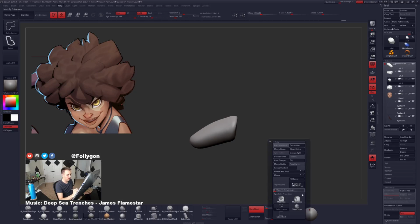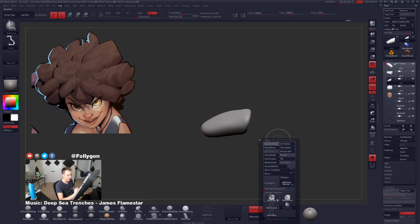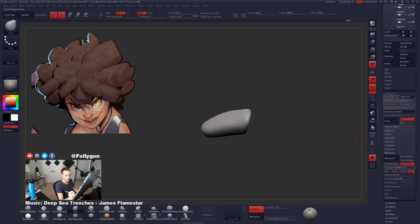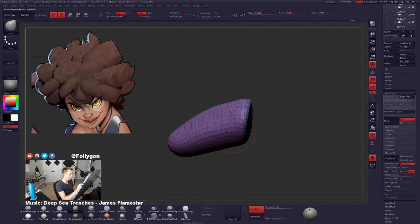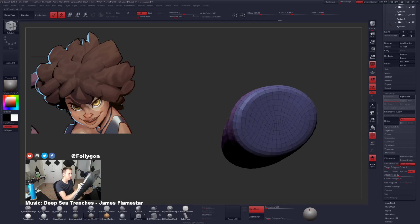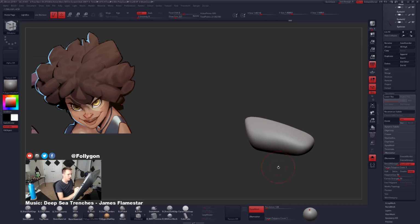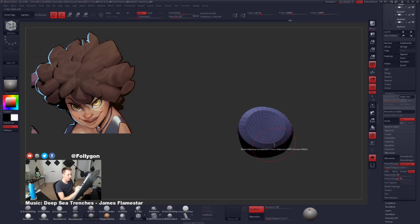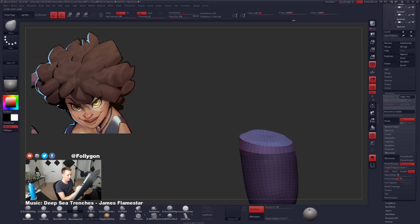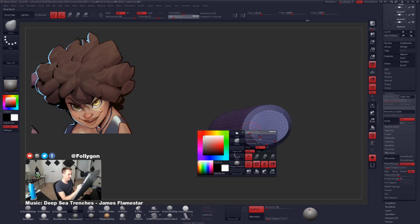If I really want to get a good end cap here, a way that I might be able to do that is by slicing off the geometry there with a slice curve temporarily and ZRemeshing it just to get maybe a little bit tighter there, force it to give us some edge loops, and then even come through here and delete some of this stuff where we don't want this additional form. So that actually works pretty well. Down here, this edge loop could stand to move around some, but I think that actually worked better than I was thinking it would. Which is always nice. It's rare that that kind of happens in ZBrush.